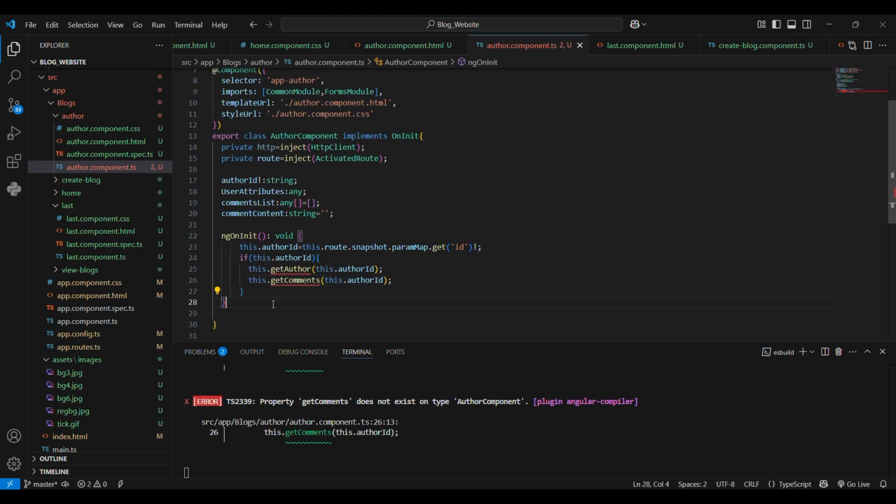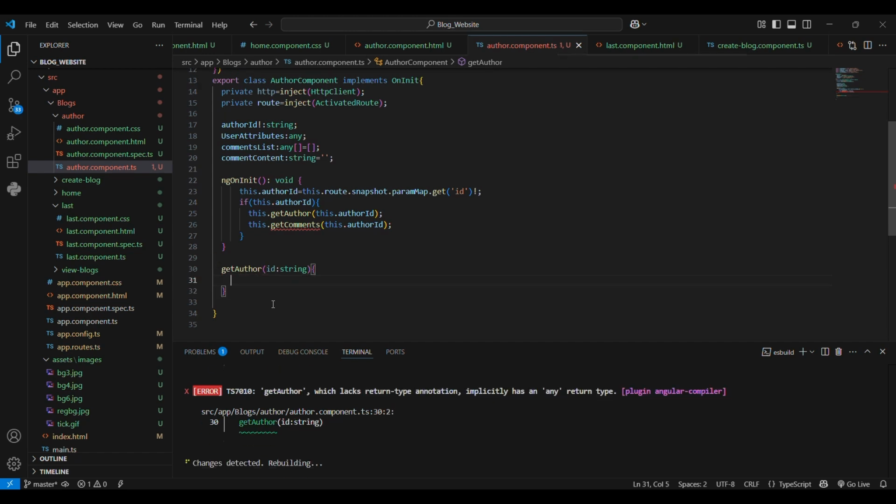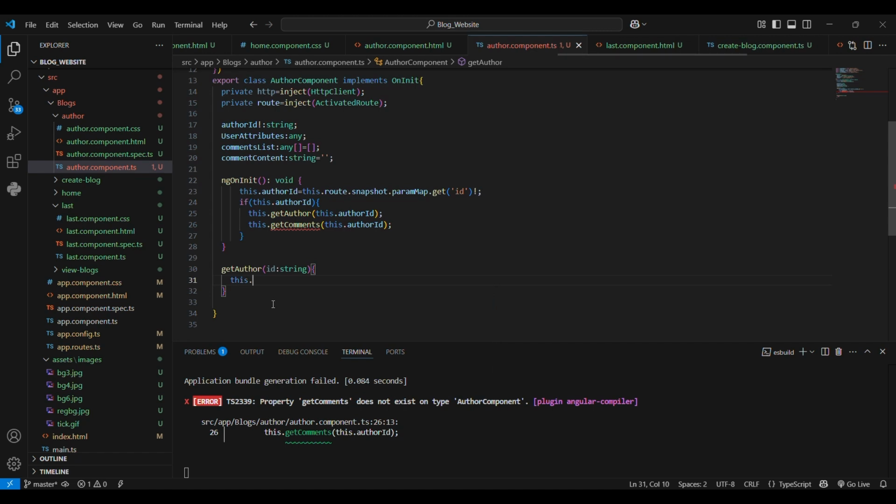And then we need to get the author data from the backend. So get author ID. Then this HTTP, we are using the get method.